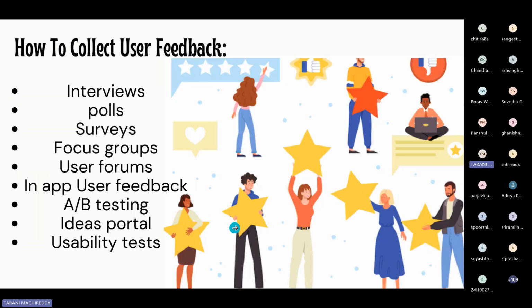Okay, I'm going to tell you how we collect user feedback. To collect user feedback, we have things like interviews, where we go to a person in person and interview them about our product. There are polls that we conduct with the users about our product, and there are surveys, where we can conduct these interviews in person, offline or online, in any way. And we have user forums and in-app user feedback.